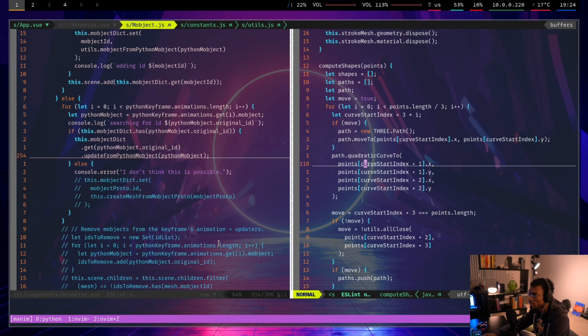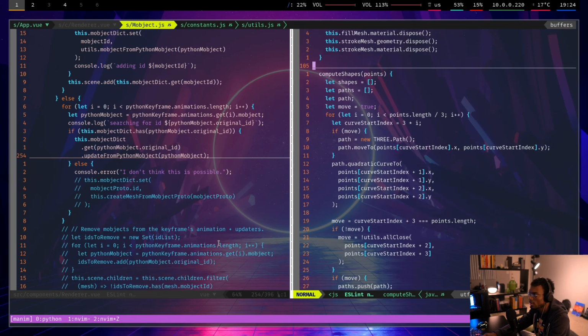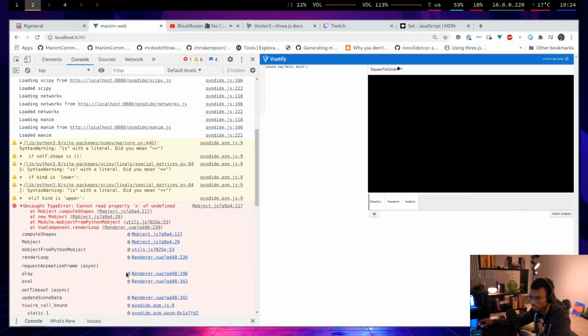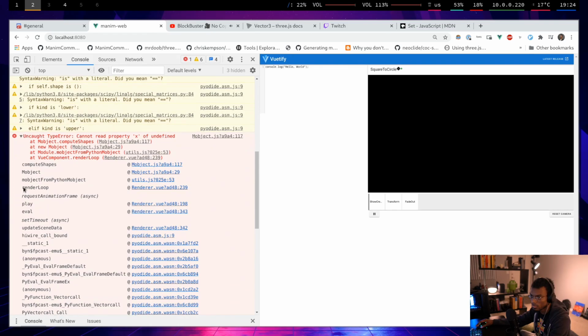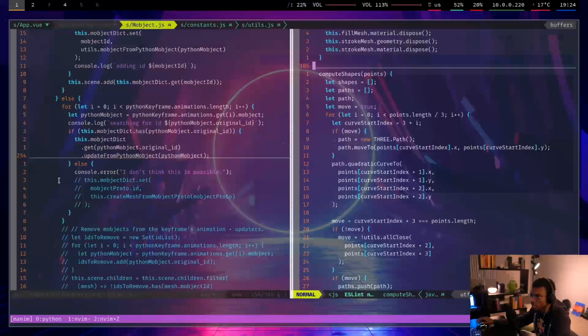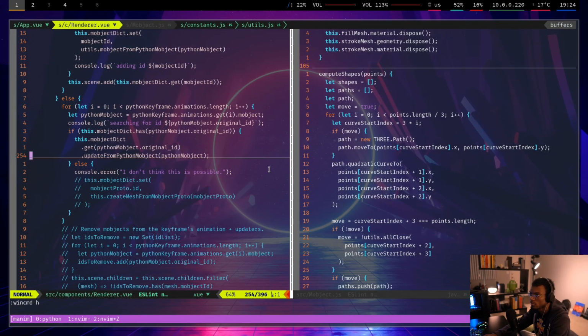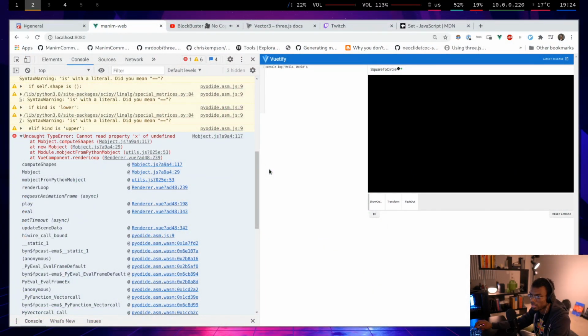So the curve start index was undefined then? I'm gonna have to set a debugger here or something. Mobject from Python Mobject, yeah. Oh, this is a regular Mobject from Python Mobject. Not update, just regular.